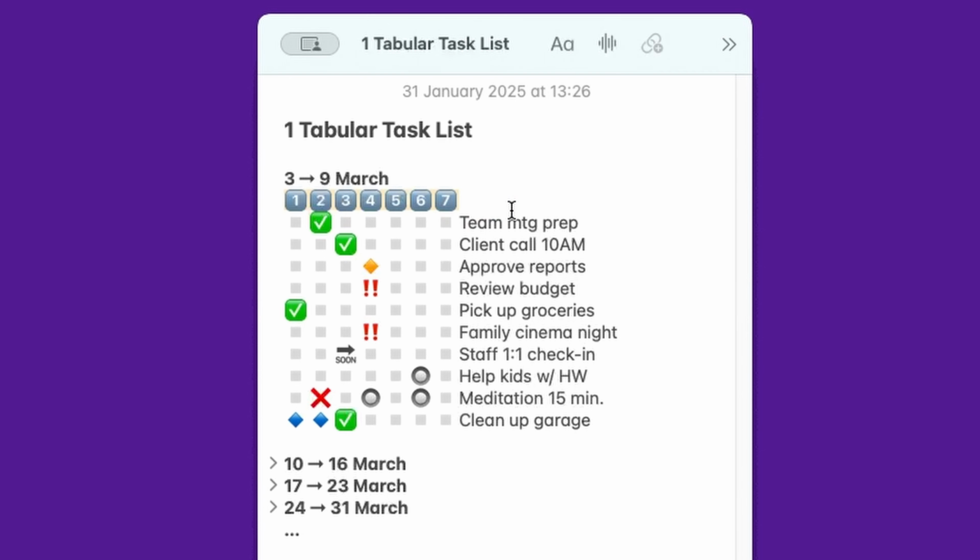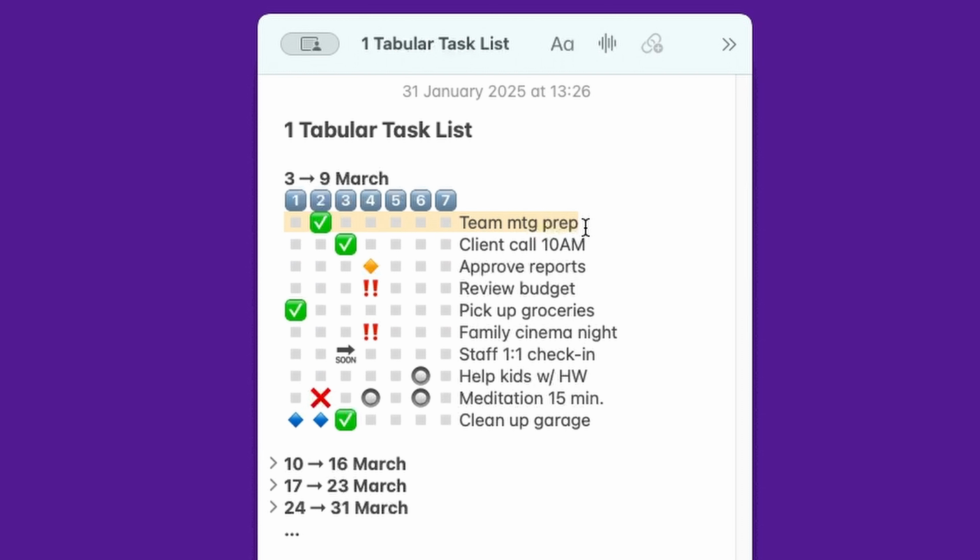The first row is my header, numbers 1 to 7 representing the days of the week. In my case, Monday would be day 1 and Sunday would be day 7. I know that some people, especially in the States, would like to start on a Sunday as number 1 and then end on a Saturday. Whatever works for you. And then the first row is my first task, maybe the first task that I recorded.